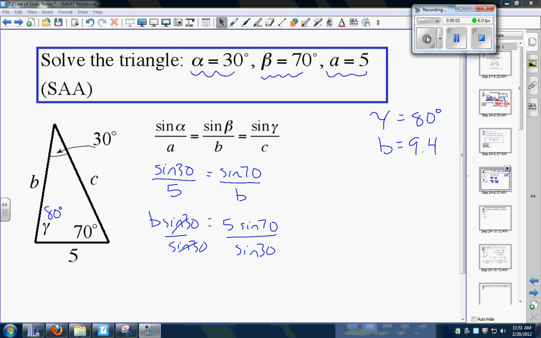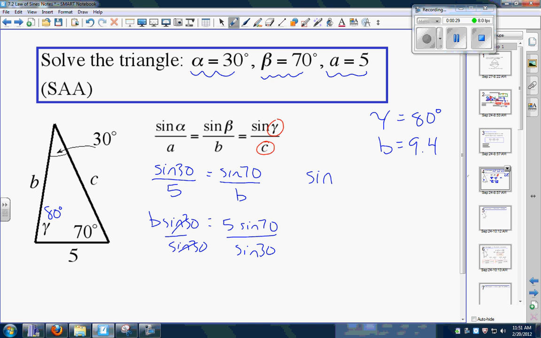So we got 5 pieces now, 3 givens, we found 2 others. We need side C. Don't use Pythagorean theorem because we don't have a right triangle here. So we got to somehow find this guy down here, which means we have to use lambda. So sometimes you can get away with not using answers you've created, okay, and other times you can't. So we're just going to have to use this.